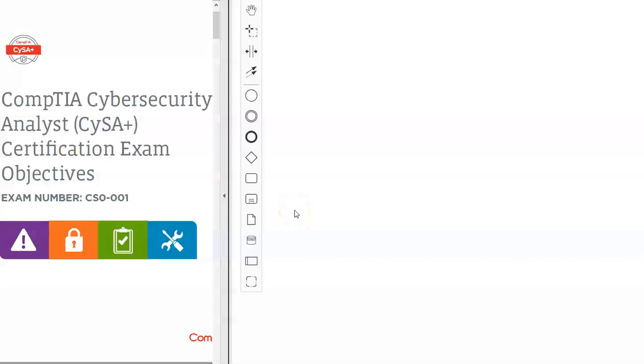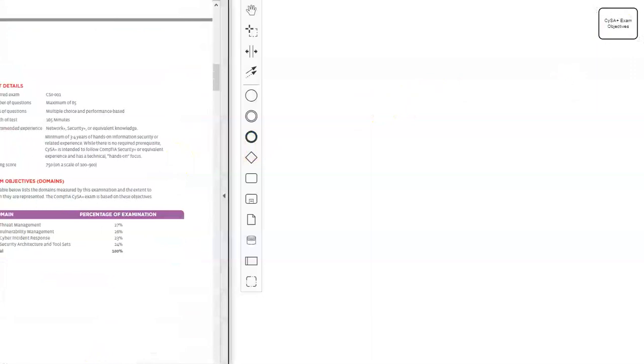Okay, so let's take a look at this CompTIA Cybersecurity Analyst objectives. If you're going to learn the objectives, you'll probably learn a lot about security. This is called the CySA+ exam objectives, and we'll see how many there are later. But let's scroll down a little bit. What do we have here?